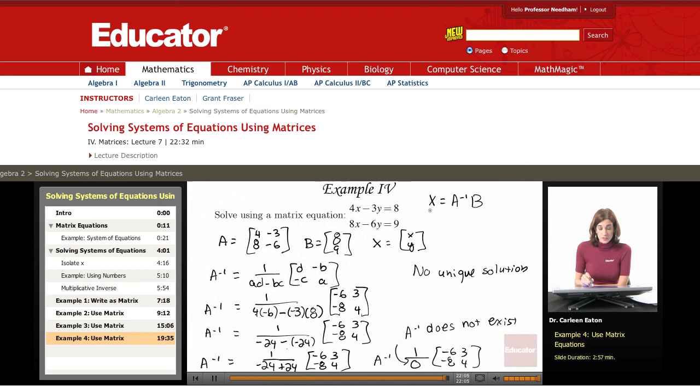So I started out trying to use my method and writing this matrix equation. And I got my matrices okay. But once I got to this step, finding A inverse, then I discovered that the determinant for this matrix A is 0. And in that case, A inverse does not exist. I can't use this method.